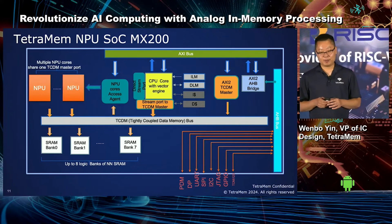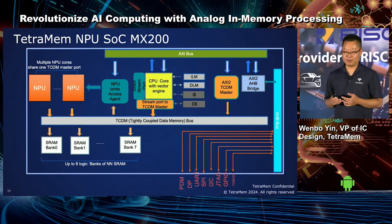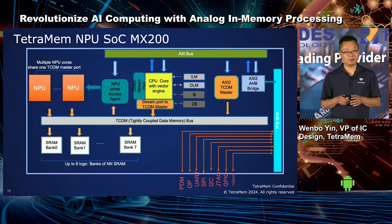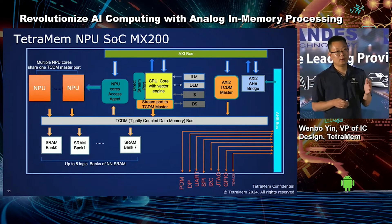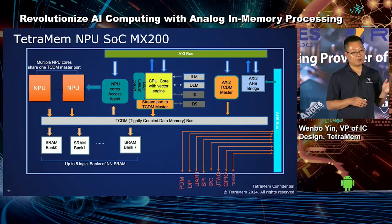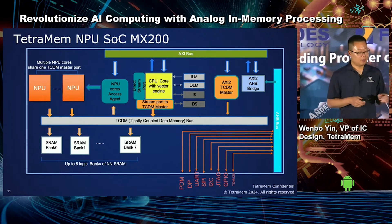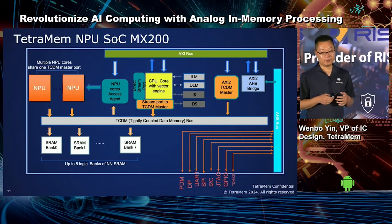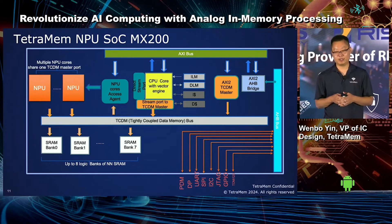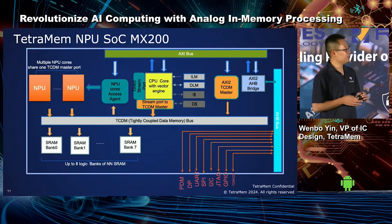Based on the TetraMem analog in-memory approach, VMM computing is performed with high energy efficiency in our NPU. The NPU is integrated with other necessary functional units like DMA, compute scheduling, SIMD ALU, and general purpose processor. The Andes stream port is a great way to integrate a world-leading CPU with our accelerator, and the VPU's capability of generating multiple 512-bit vector length results per clock cycle enables us to execute many SIMD instructions so that our NPU can focus on dense matrix multiplication. This slide shows a sample architecture of our MX200, which consists of 8-bit MAC engines through our proprietary NPU with more than 30 TOPS/watt performance for INT8. AI core operators like convolution and GEMM are mapped to the NPU, and the remaining operators are processed in the vector engine and the Andes CPU.